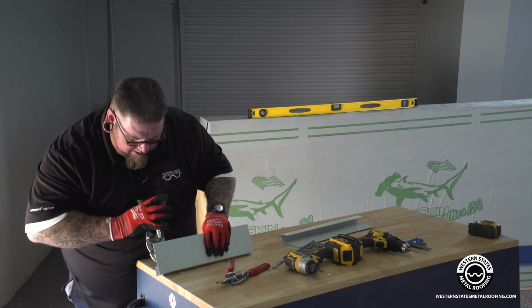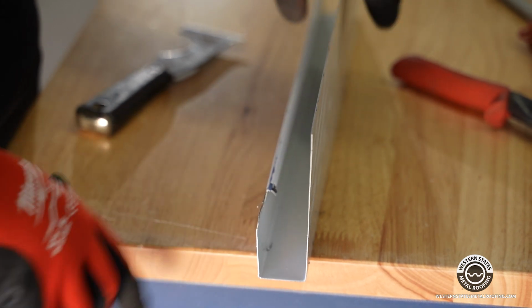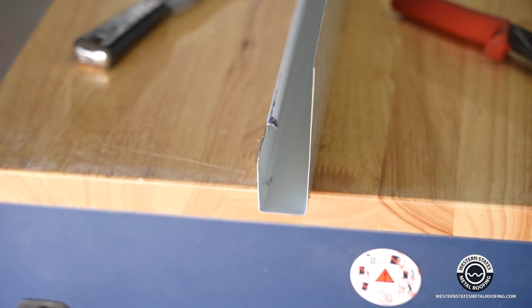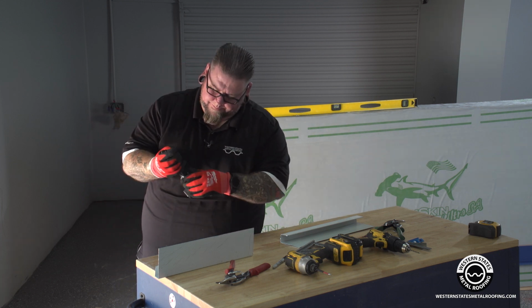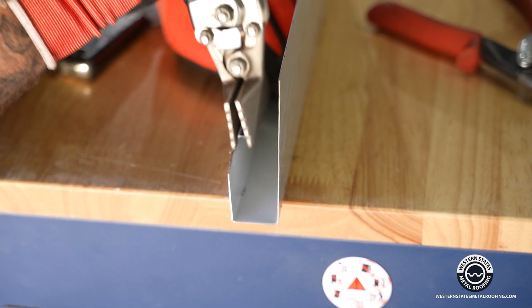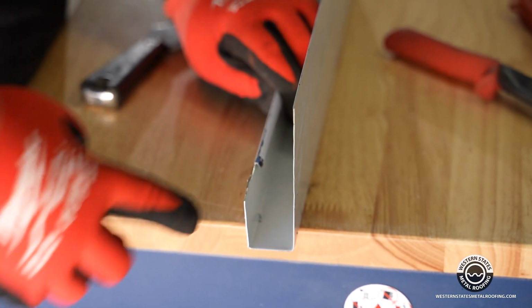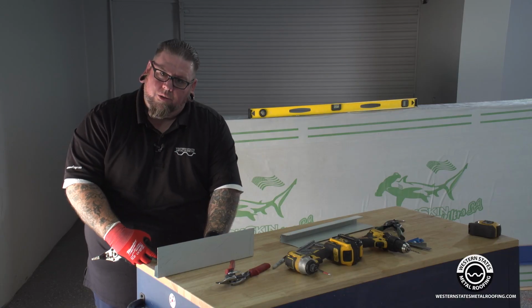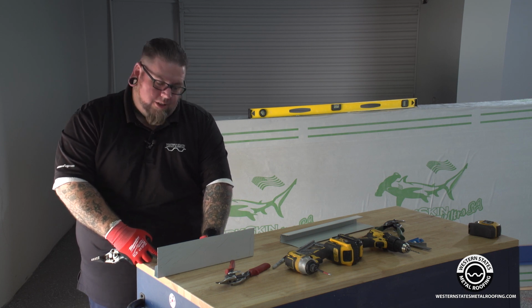Take our green snips. And there you go. And then you come back and you get your flats. And you'll come back and you'll close that back up. You don't want that little edge in there to snag and scratch your paint when you're sliding pieces into it. Then you'll do all this work and your project will look scratched.